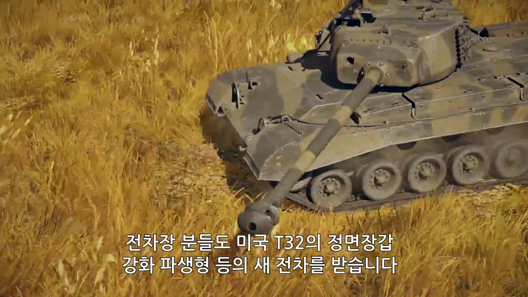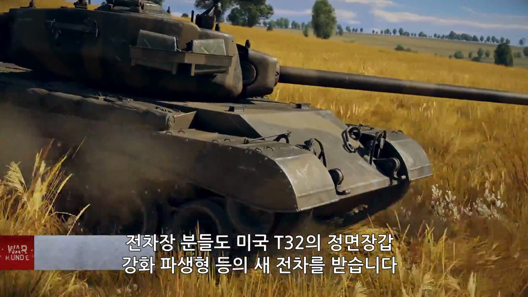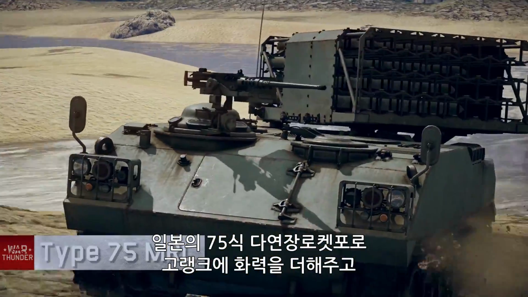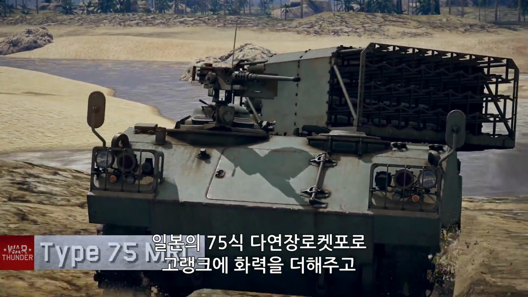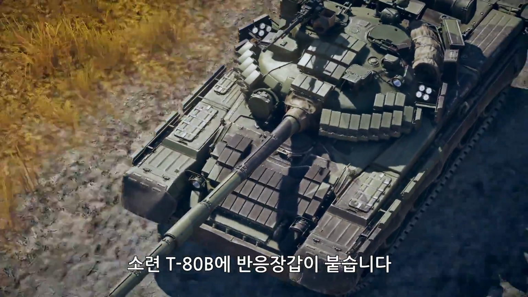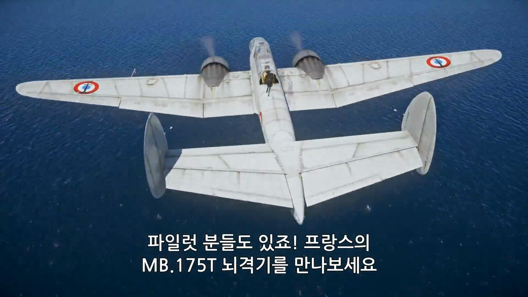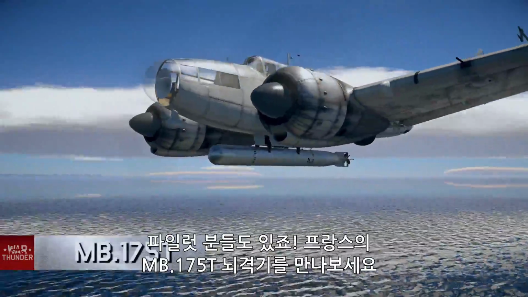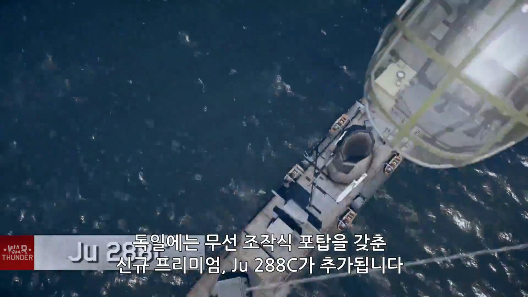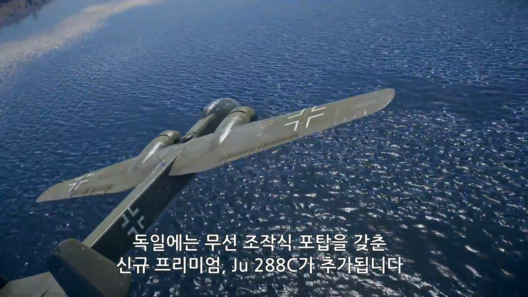Speaking of tanks, War Thunder tankers are getting new, exciting vehicles, including a variant of the American T-32 with a better protected frontal plate, a Japanese Type 75 multiple rocket launcher for those intense high-rank fights, and a Soviet T-80B with ERA. Pilots get presents as well. Get ready for the French MB-175T torpedo bomber and the new German premium, the U-288C, equipped with remote-controlled turrets.